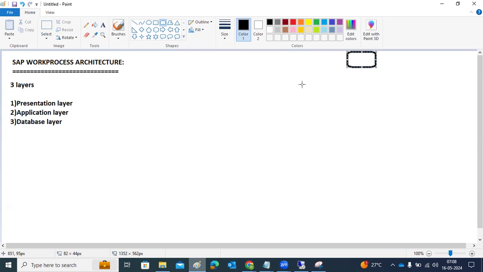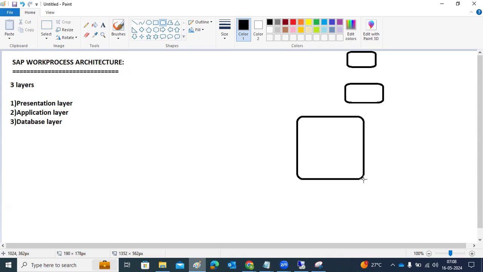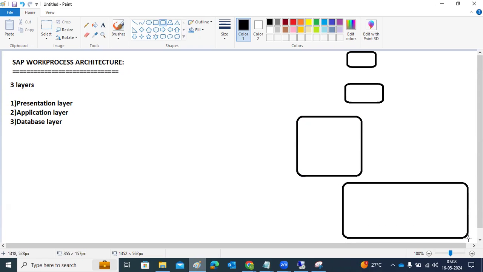This layer is connecting to the SAP dispatcher. This dispatcher will communicate with the SAP work process. The work process communicates with the buffers.